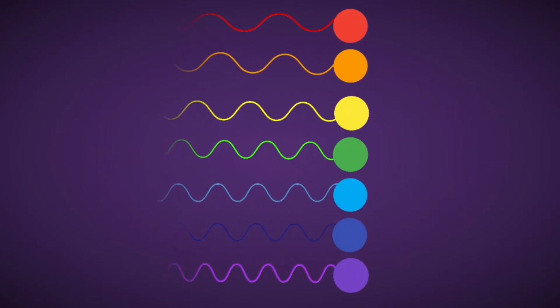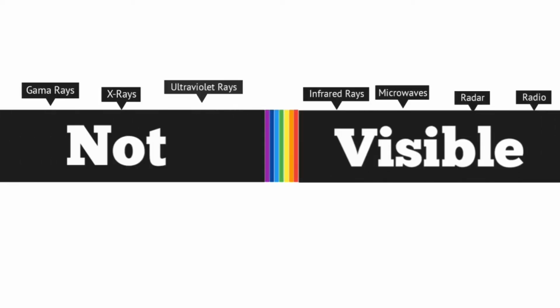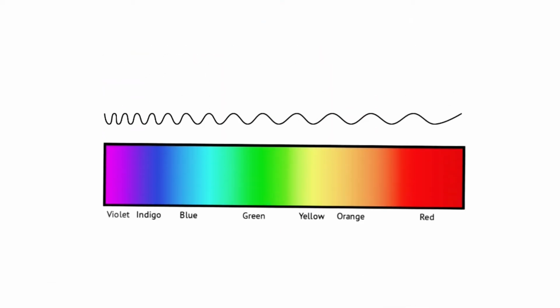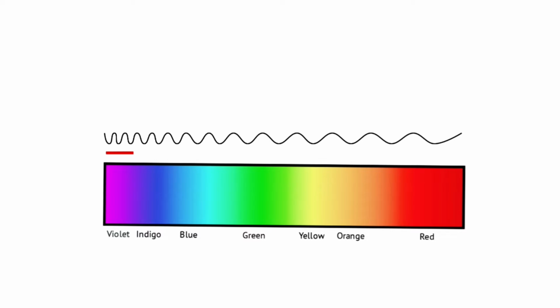As we know, light travels in the form of wavelengths, and the frequency of wavelengths decides which color it will represent. Of all the light the sun emits, only a small proportion of light we can see. We call it visible light. And visible light contains all 7 colors of the rainbow. Among the visible wavelengths, violet has the shortest wavelength, red has the longest, and all other colors lie in between.